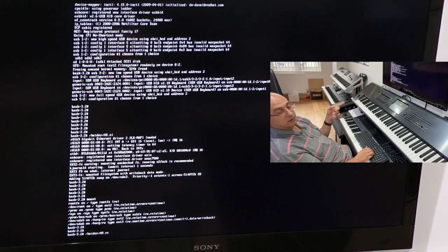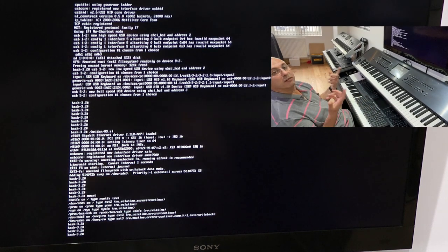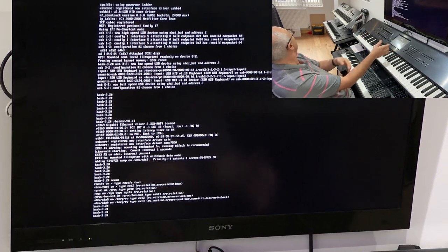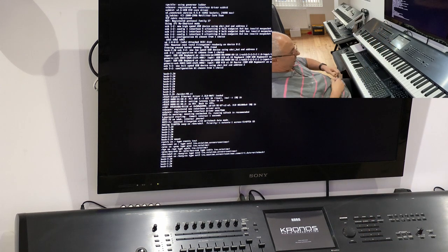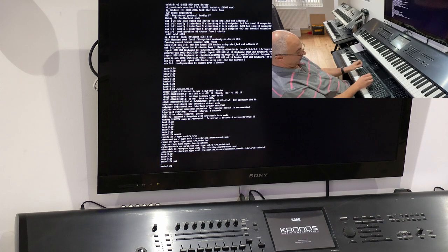The thing is, if I run the RC like this, it will load the sequence up. It will run the file that powers everything up, and then this whole thing will come up on the Kronos screen. The Kronos screen is actually saying SATA failed, whatever it is. And this is the bit that I think you're probably going to find interesting, and you guys might like what I've done so far.